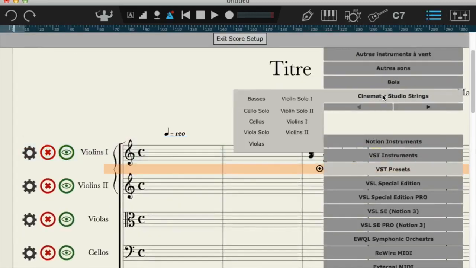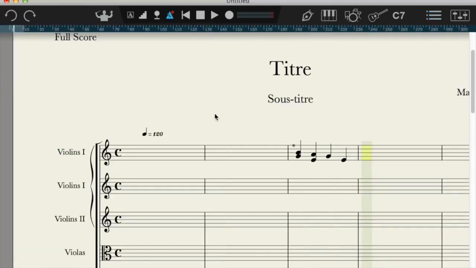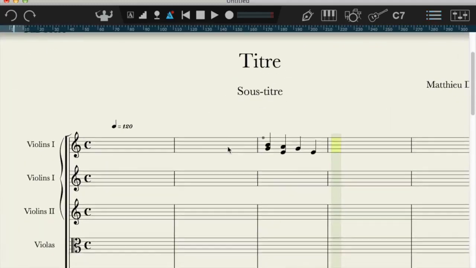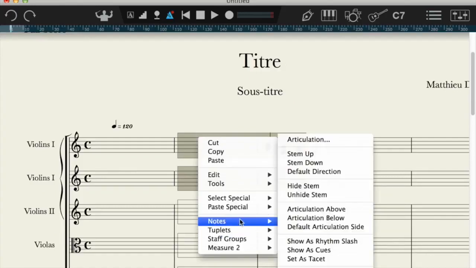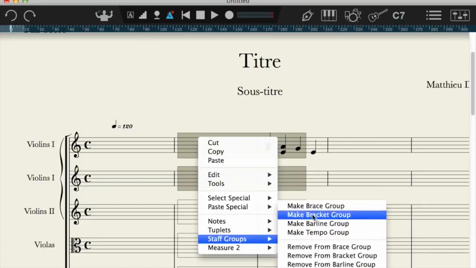Like we can see in Debussy's work, where violins are divided into two staffs. It is very common, so we have to adjust this.